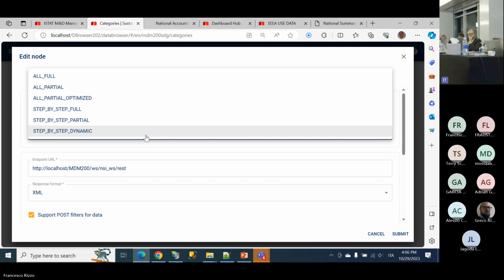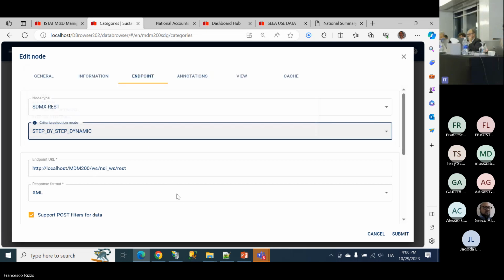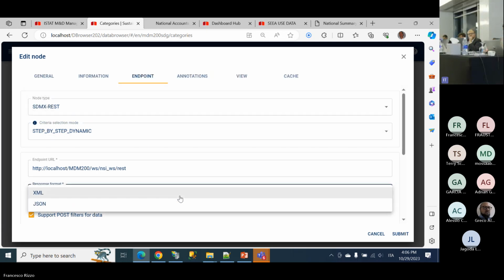There are some that don't expose the content constraints. Others that expose the content constraints. So you can decide the approach of the data browser towards a specific node. And also if it answers in XML or JSON.